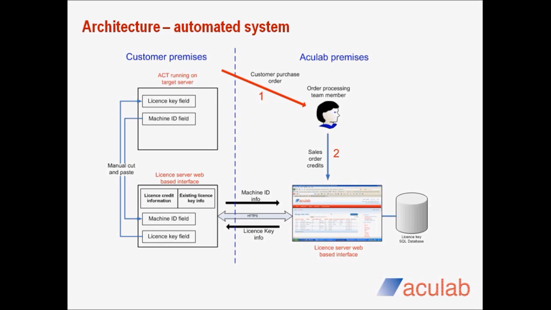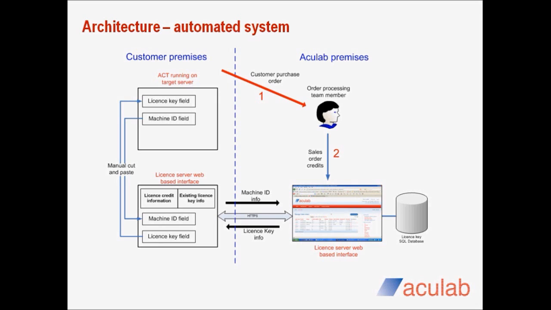This is a flowchart of basically what happens when you purchase some licensed software from Acculab. Running from the top in a clockwise direction. Number one, you place an order with Acculab to purchase some software. It might be some 100 channels, say, of ProsDS, or it might be several instances of SIGTRAN licensing, various message rates. That comes into the Acculab order processing team.